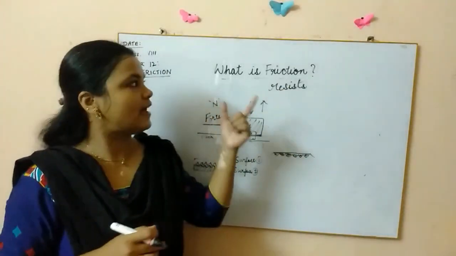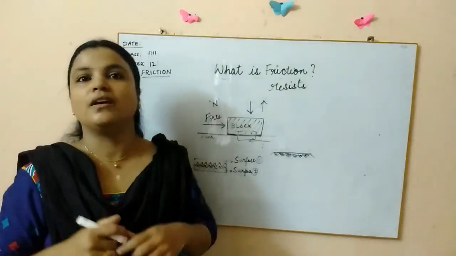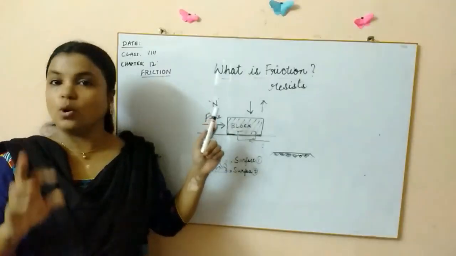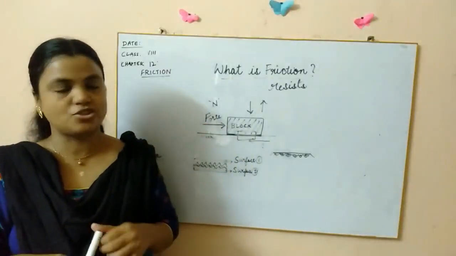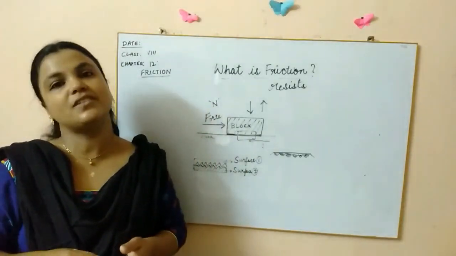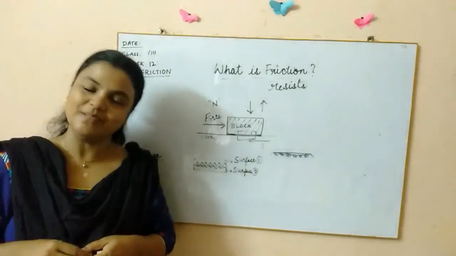In today's class, I have just given you an introduction to friction. There is more to learn from this chapter, so go through the lesson carefully in the textbook, children. It's just an introduction. Please go through the various activities given in the textbook and try to understand. I am also going to explain them. Okay? Thank you.